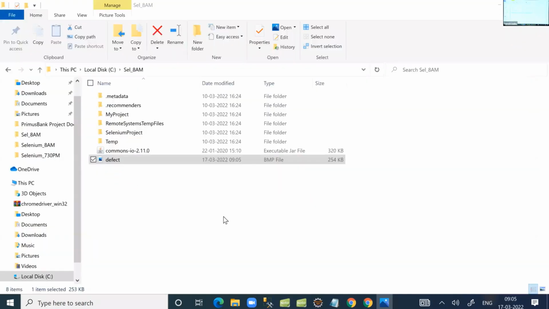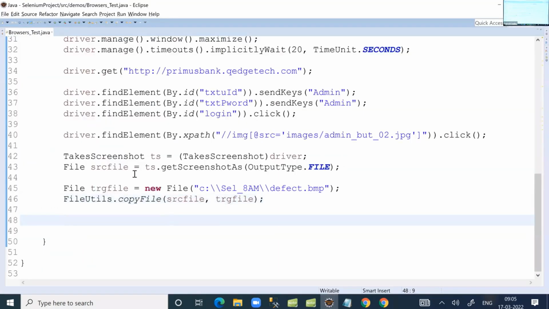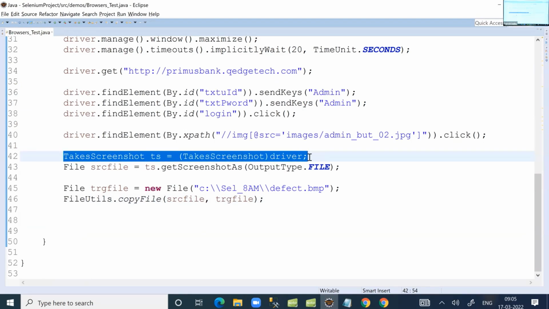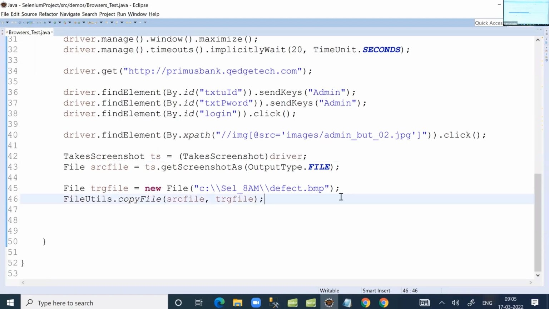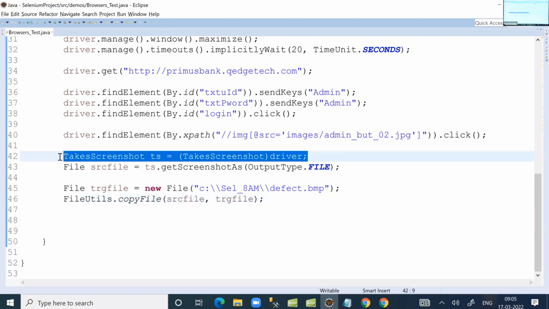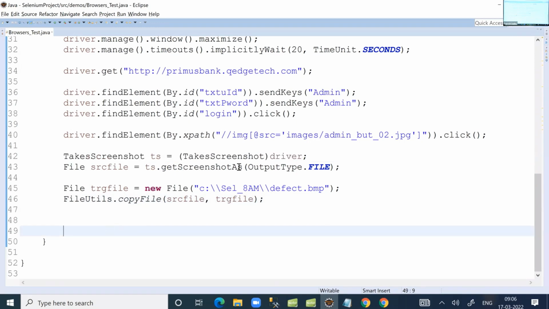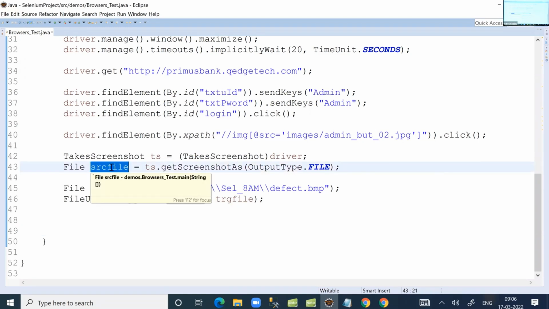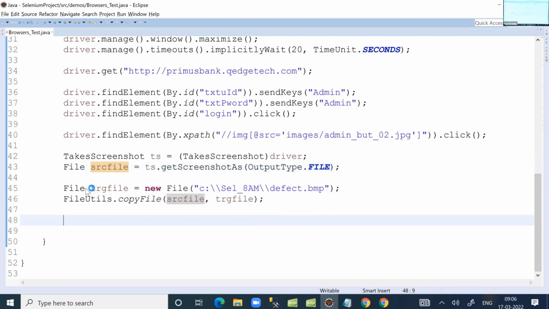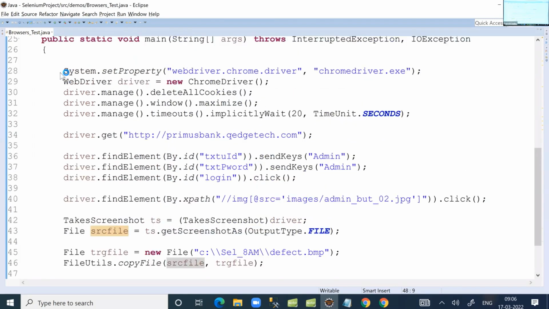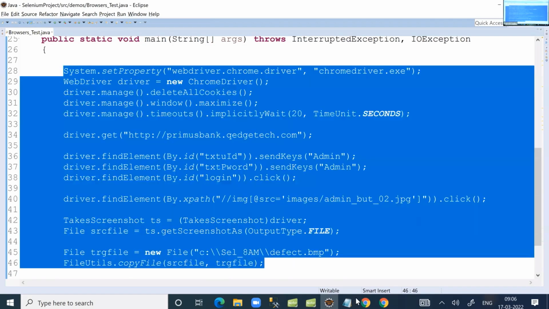So this is how you can capture the screenshot of a window with Selenium. Here, TakesScreenshot is an interface available in Selenium. There may be multiple browser windows available during runtime. The window where the driver focus is during runtime, that window I want to capture as a screenshot. GetScreenshotAs with output type file gives the file present in memory. To copy the file present in memory to the desired location, I am using the FileUtils copyFile method, which is available in the Apache Commons.io library. Have you understood this? Right.